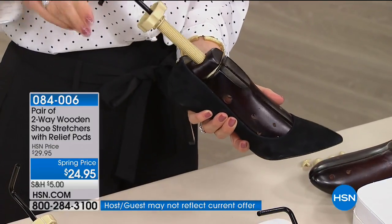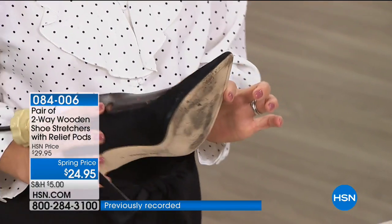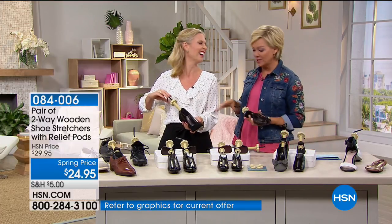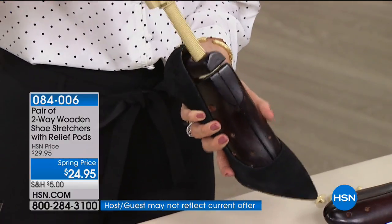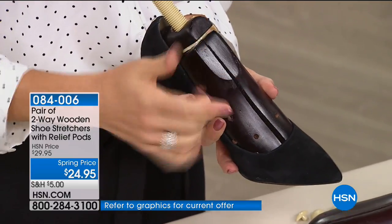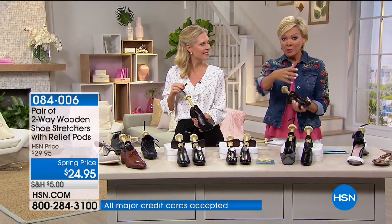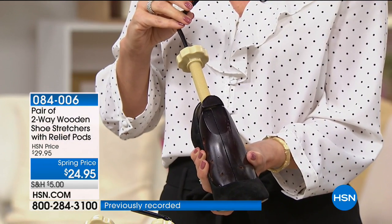These tight little toe boxes in women's shoes are ridiculous. If you look at the bottom of a shoe, your foot is not shaped that way. Who's born with pointy toes? You can customize the stretcher exactly how it feels most comfortable. Do you have two different size feet? Some people really do have that problem, even if it's just a half size. You can increase either the length or the width, and even in the heel area you can customize where the shoe feels more comfortable on your foot.